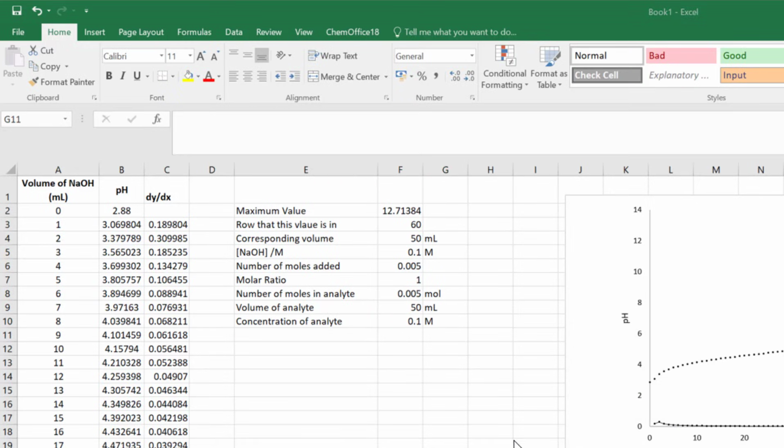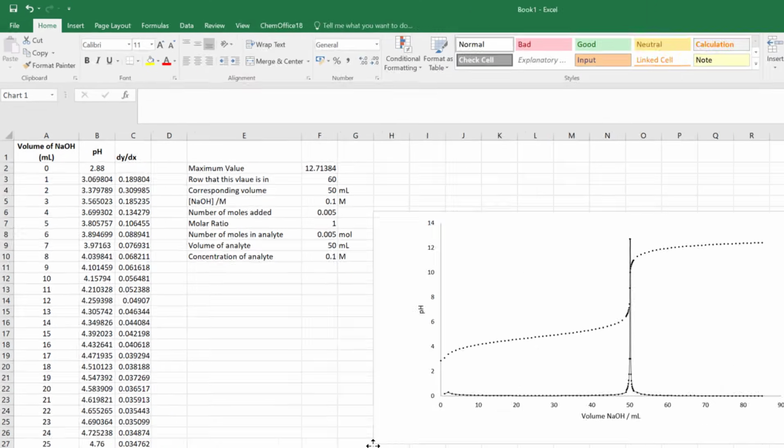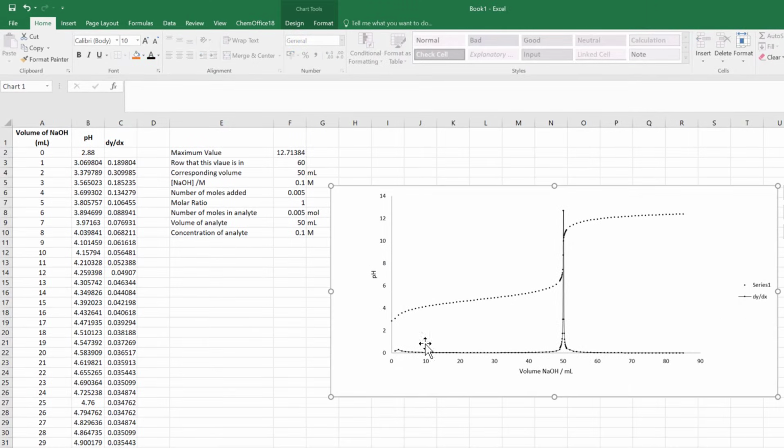So what we've done here is we've used the graph, the slope analysis, to visually show us where the endpoint is, and here we've used this numeric analysis to work out from the maximum value of the slope of this second plot, this derivative plot. We use that value to work out the concentration of the analyte.